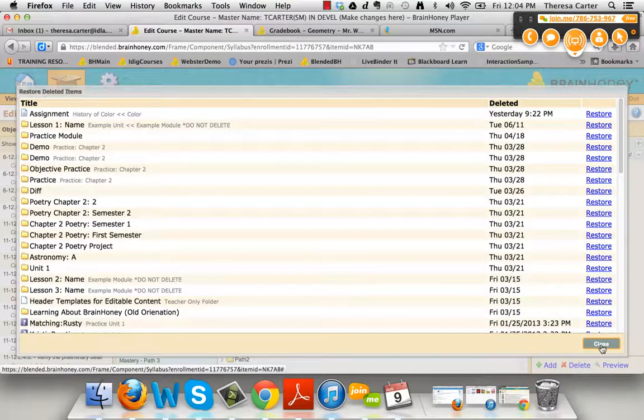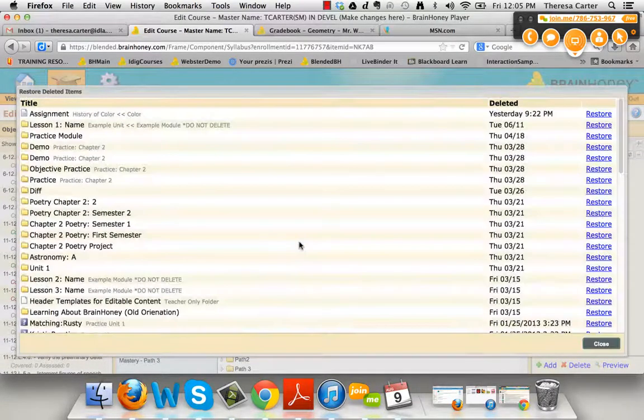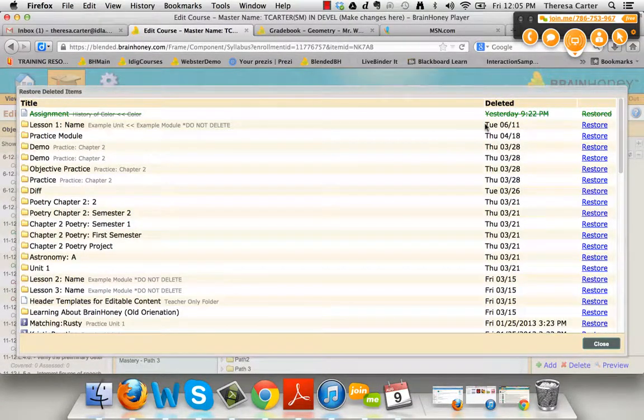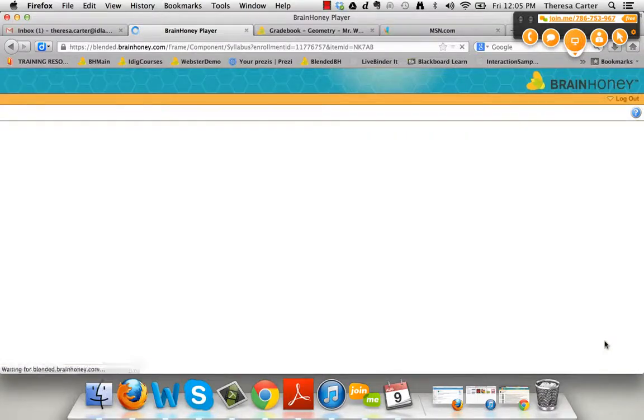If you get rid of whole folders and you want an item within that folder, you have to restore the whole folder, but I usually just restore one item for them. I click on that, and I click yes, and then it shows up with a green line across it, and then that item is restored in their course.